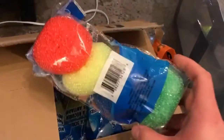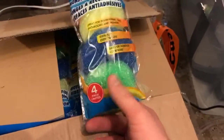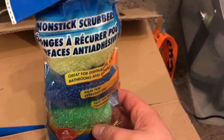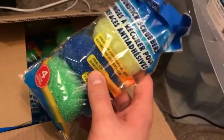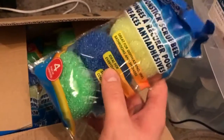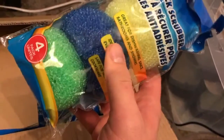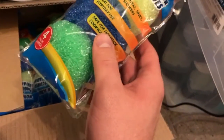So that's about as cheap as you can find these. Actually, it's cheaper than you can find anywhere else, really, for these. So this is 96 of these plastic pot scrubbies, or scour pads. It's just called non-stick scrubbers, but technically the name is scour pad if you're going to search them. But 96 of these to go in here for 24 bucks. You cannot find bio balls that cheap, and even if you did, these have a lot more surface area than bio balls have, and they still allow for the trickling effect for a wet dry sump like this.